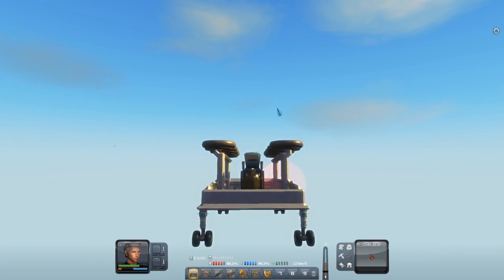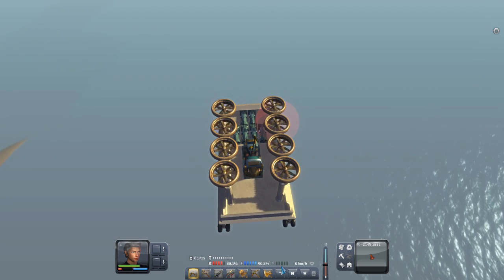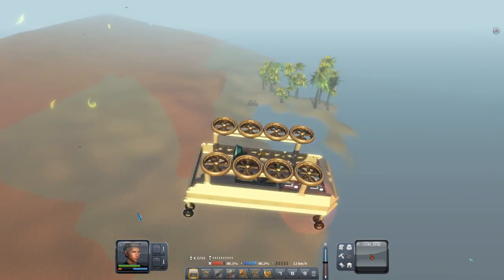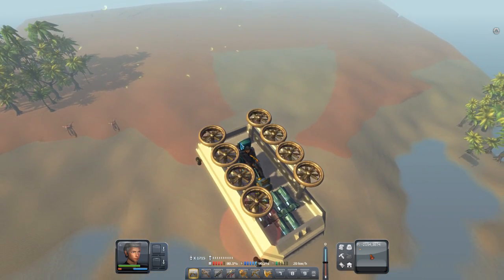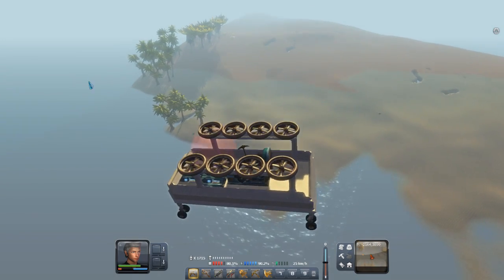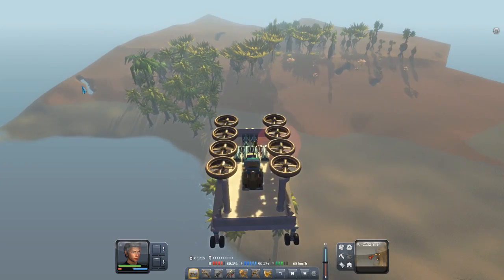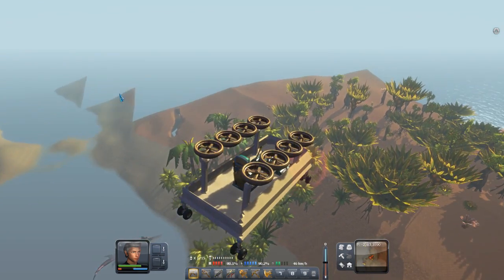Are we off kilter? No, we're alright. Okay, dial it back. Bring us to a stop. And are we coming to the edge of the continent? No, it's just a lake, I guess? Let's go this way. There we go. We're back to the level where we can actually see the ground, though, so that's nice.